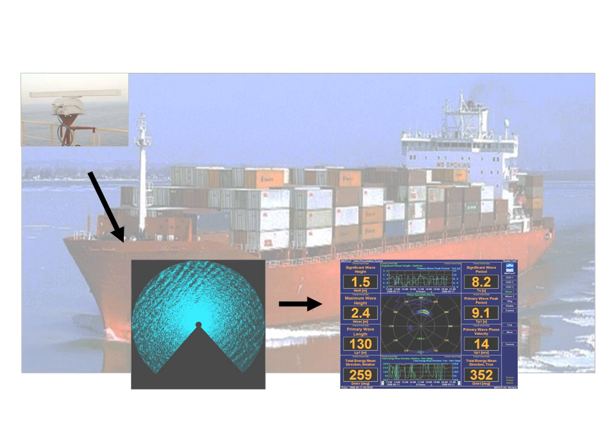From data on the elevation of the surface of the water at three or more locations, a directional spectrum of wave height can be computed. The algorithm is similar to the one which generates a directional spectrum from data on heave, vertical motion, pitch and roll at a single location, as provided by a disc-shaped wave buoy.